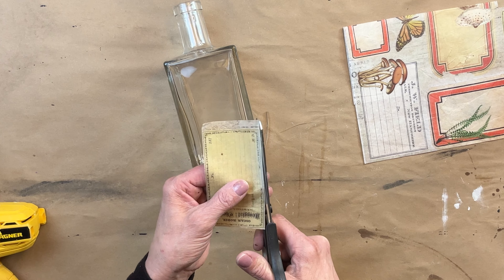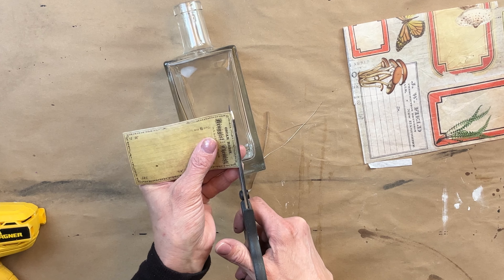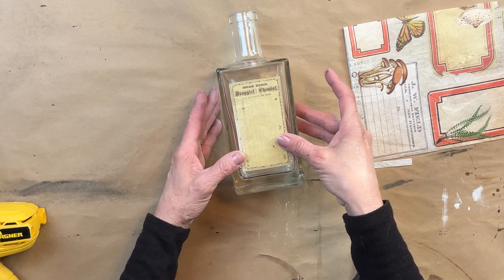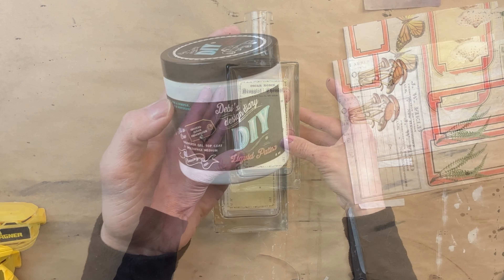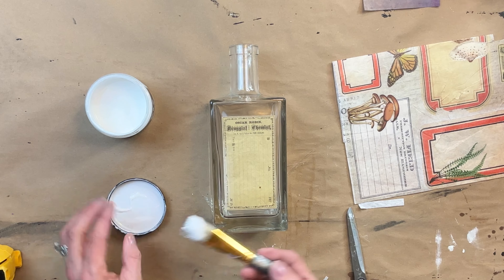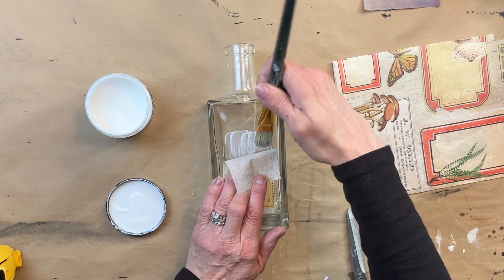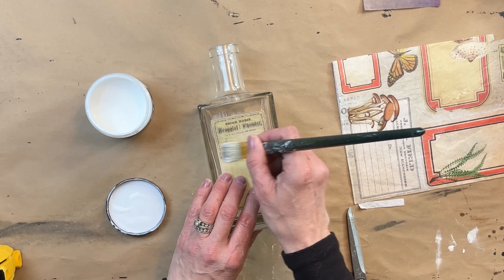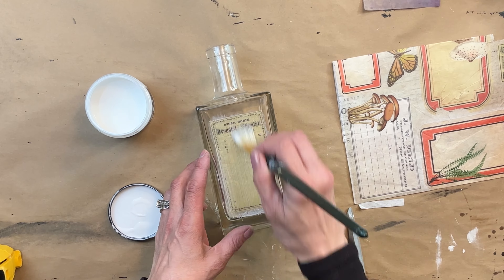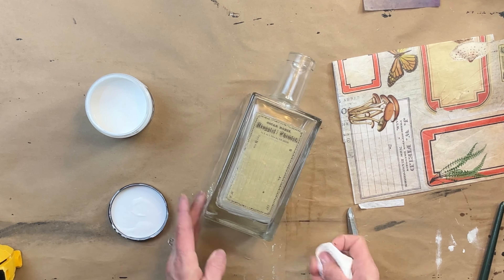If you haven't applied a label to a jar, most labels do not have a white backing so there is no need to apply any white paint — I'm just applying it directly on the glass jar. I'm using Liquid Patina, I line it up, and then I do the exact same thing I do with all my other projects: flip it back, apply just a little bit of the Liquid Patina, lay the label down, smooth it out, and work my way down. I also wipe away any excess Liquid Patina on the outside of the label to keep it looking really clean.